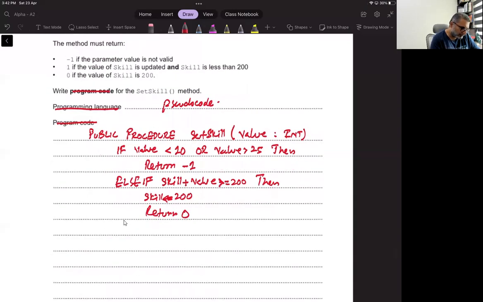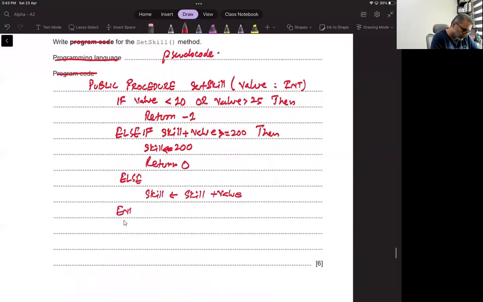Else skill is set to skill plus value. And if, end procedure. Okay. So whatever they have said for this setter, we have done it. So this is setter. Setter is a method that takes the value and updates its values.